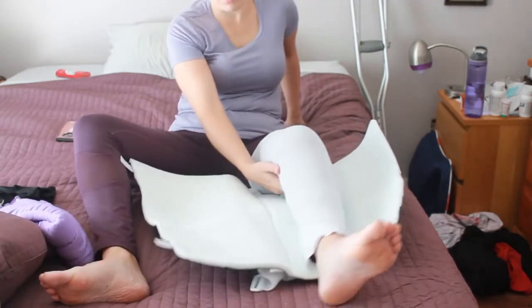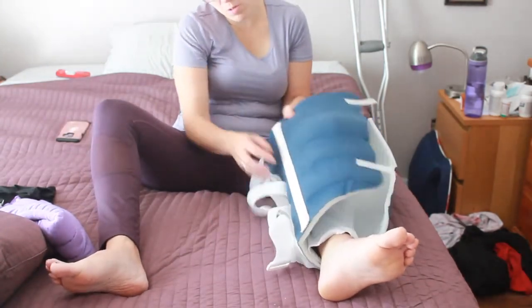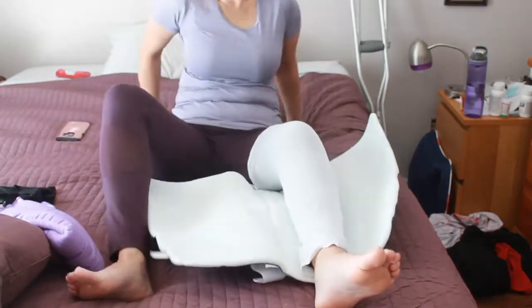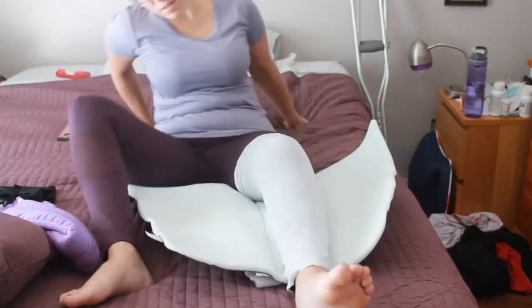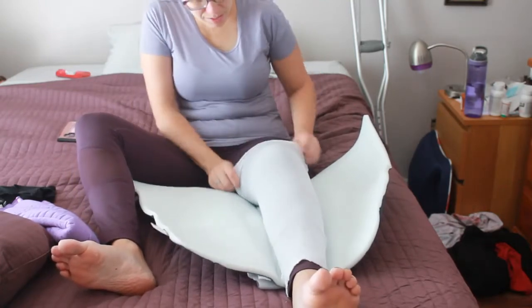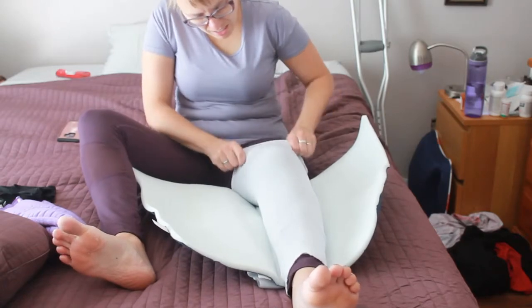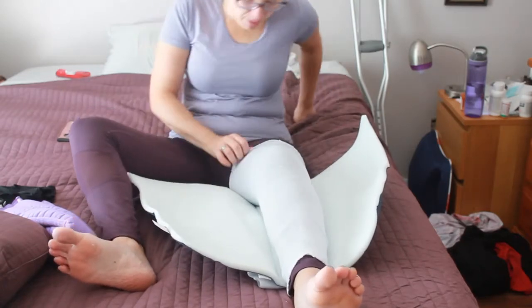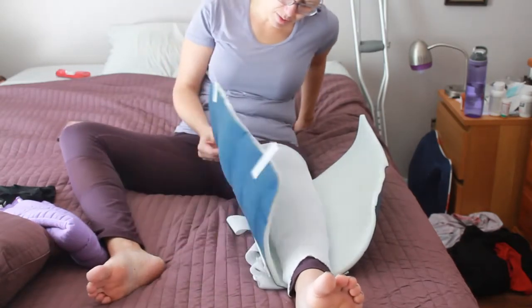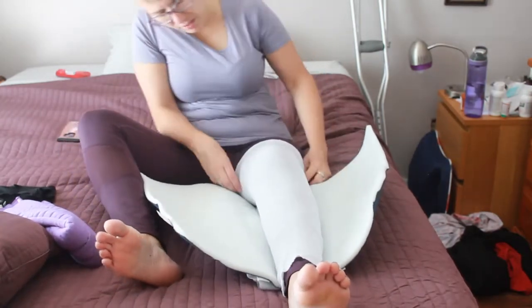Okay, now when you were getting the cast fitted at the hospital or clinic or whatever, there should have been either a bend, like you can see this one's got a bend right where my knee's supposed to go. So I gotta line up my knee with that part. And make sure, probably doesn't matter so much if you're wearing pants, but you wanna make sure that the top of this sock thing is above the top of the cast, and that the bottom of it is just below the bottom of the cast.